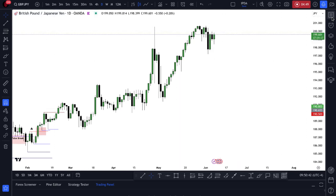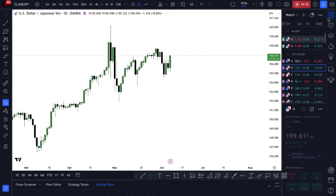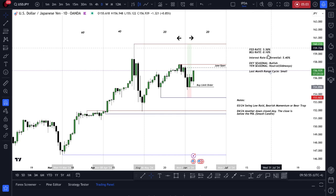So let's just recap one more time before we end the episode. So my speculations, of course, taking objective measures, we took the Fed rate, we took a strong versus weak currency for my pair filtering process. So I like that the Fed has a higher rate than the BOJ. So what pair does that make? These two banks make UJ, the USD/JPY pair. The interest differential is 5.4. So there's a huge gap in between the rates.